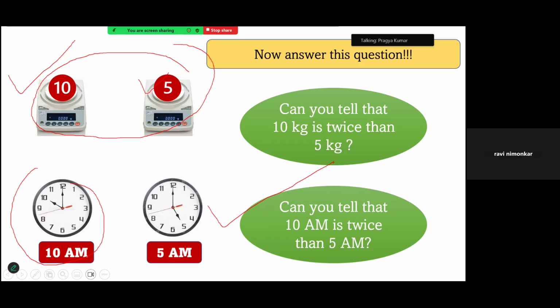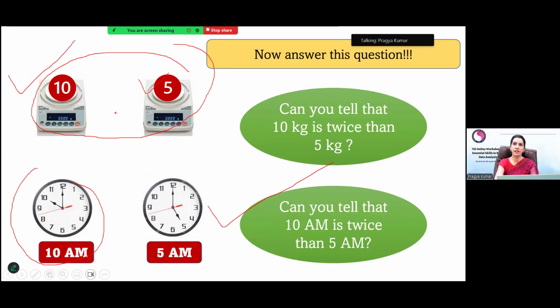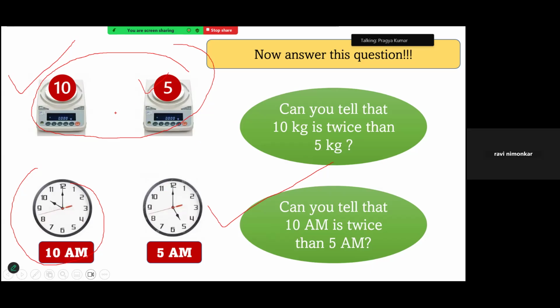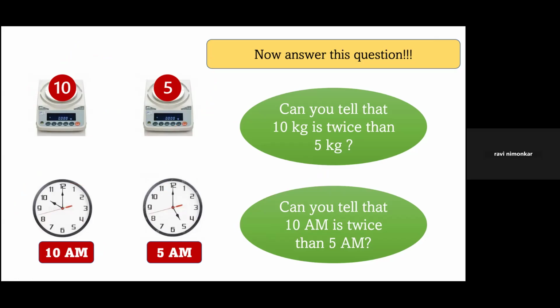Ma'am, a small query. Is it necessary to have a zero? For example, we have 14 and 7. In that, there is no zero. Suppose you have got 14 kilograms and 7 kilograms. You have explained it by using zeros in both the examples, the previous one also, 20, 21, and this also. So can we say, for example, we have got 14 kilograms and 7 kilograms? Obviously, it is twice of that, but it does not have a zero.